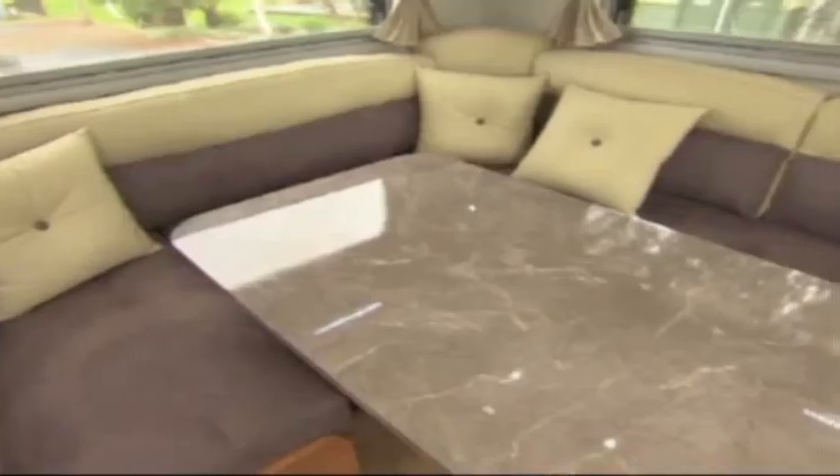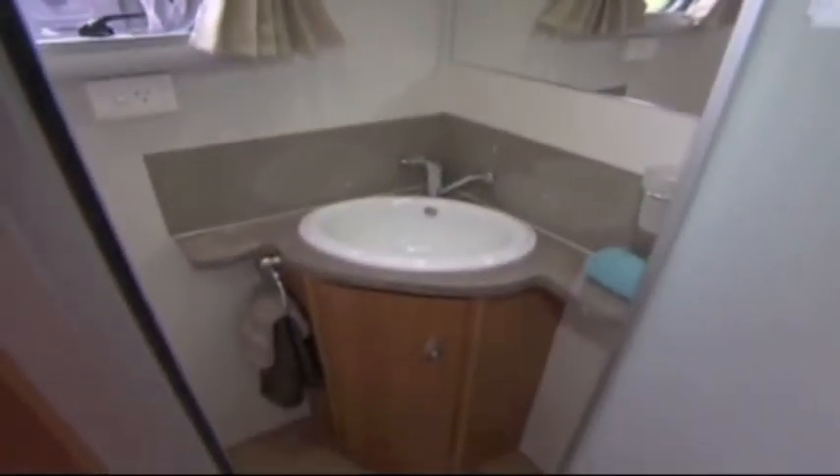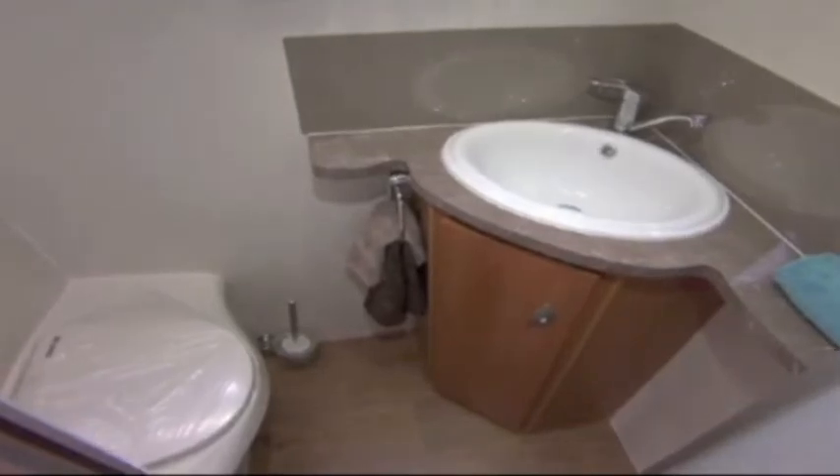Sue, I believe you had a few of your own plans when you spoke to Nova Caravans about your particular van. We did. We thought it was really important to get a layout that we could live in for up to two years. Peter, what did you want to do that was a bit different? We were particularly looking for a club lounge like this. I wanted a computer desk inside and we were prepared to sacrifice part of the bathroom space for that.